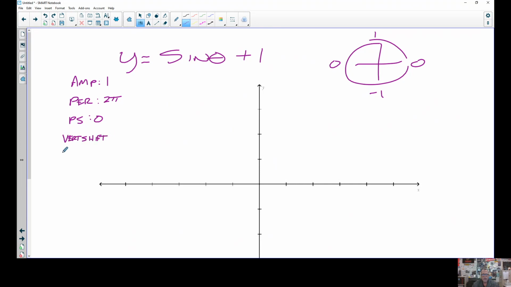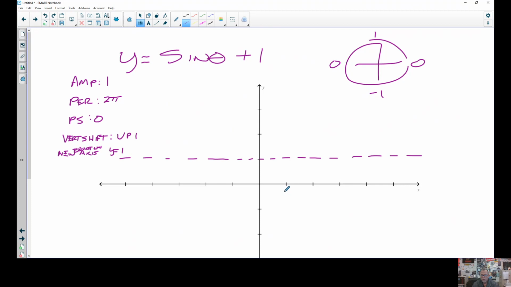They sometimes also ask you for the new axes. All right, the new equation of the axes, I should say. All right, the vertical shift is up 1. The equation of the new axes would be y equals 1. All right. So what that's saying, and I usually start with this because I always want to see where my axis is first. So this is my new axis. It goes across at 1. It's up 1. Now, everything else is going to stay the same.